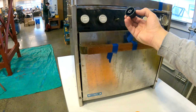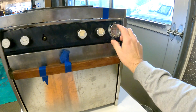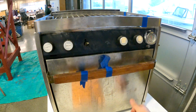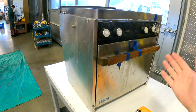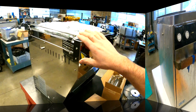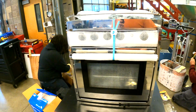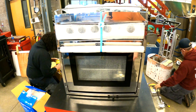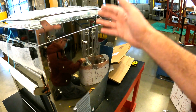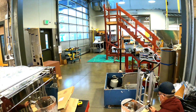Old Force 10 stove, these are all wiggly jiggly. Oh, man, that's what I'd call a Skagit Valley special right there. No good. I mean, it served a purpose for a good 40 years and was beautiful, but I think we should replace it. Up here, little boat jewelry, brand new Force 10 4-burner stove oven. The old one is just too beat up. Beauty of this is it matches the gimbal mounts exactly the same as the old one. Sitting over there. I'll show you a picture of it that we're getting rid of.